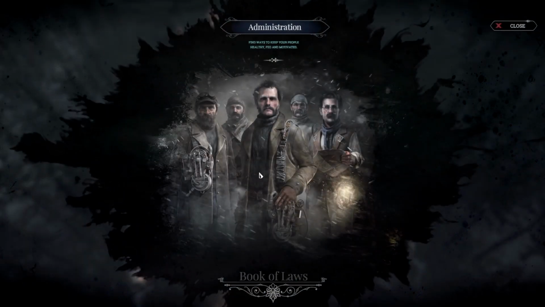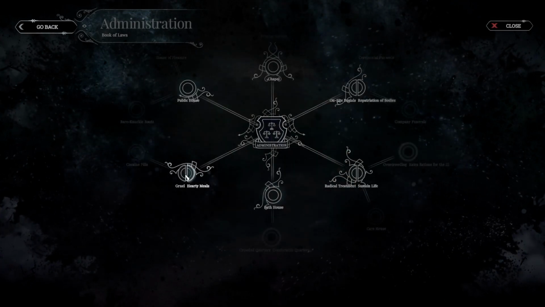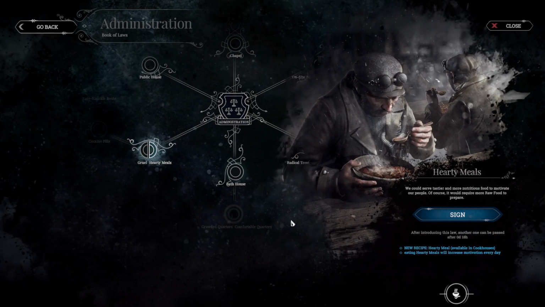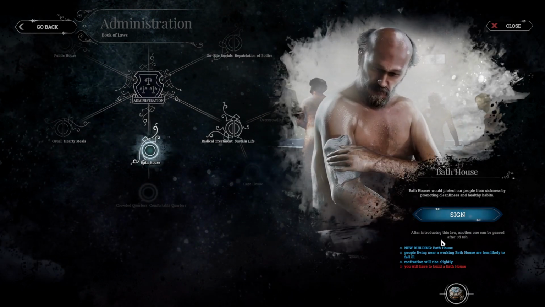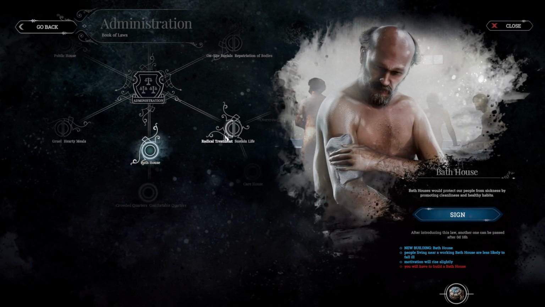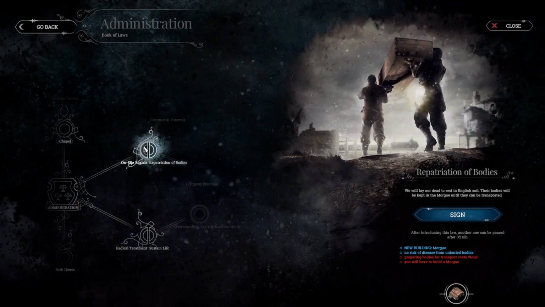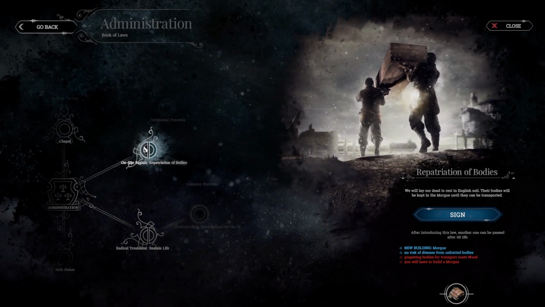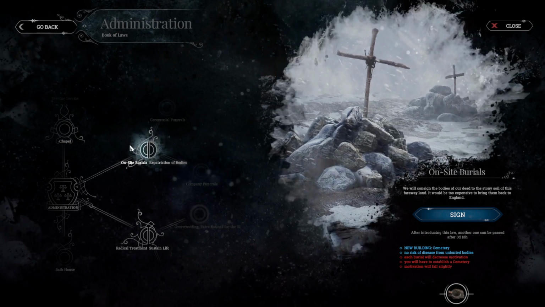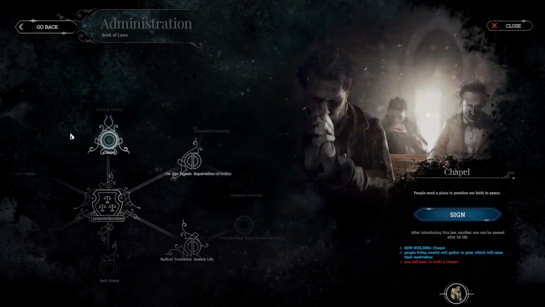And can I... Actually, Book of Laws. Administrants. Find ways to keep your people healthy, fed, and motivated. Ah, I see. So I can go for hearty meals, which will increase motivation each day. Bathhouse. Bathhouses protect us in resilience and increase health. Nice. On-site burials or repatriation of bodies. No risk of disease from our bodies. Preparing bodies for transport costs wood. You'll have to build a morgue. Okay. On-site burials: motivation will fall slightly. A chapel.